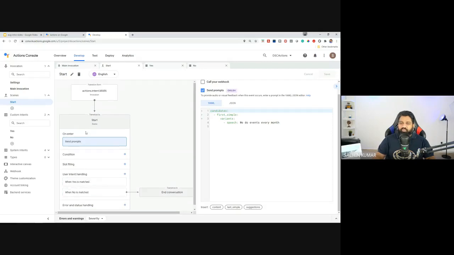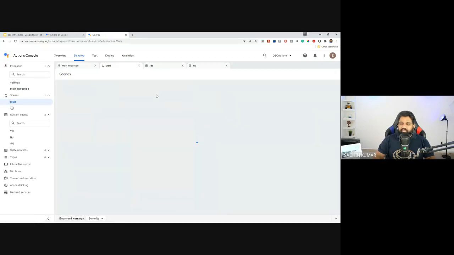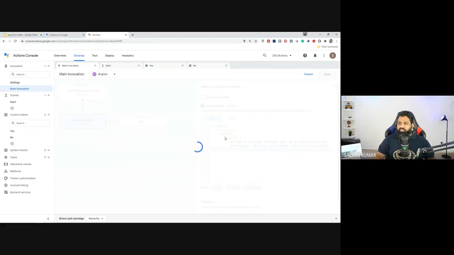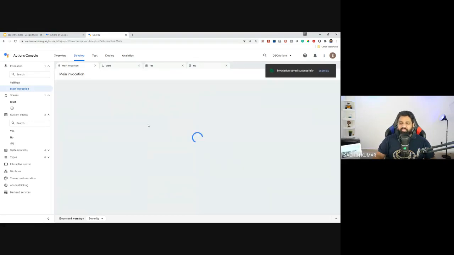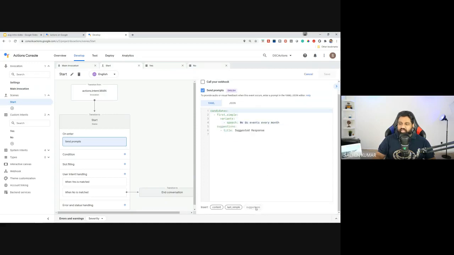And so what happens when you enter the scene, you can click on the send prompt on the on enter condition, and you can add a statement over here as well, right? So let me actually remove this from the welcome for you to understand. So here it will trigger this, then it will go to the start, it will come to the on enter, it will have here, and then you can also add suggestions here.